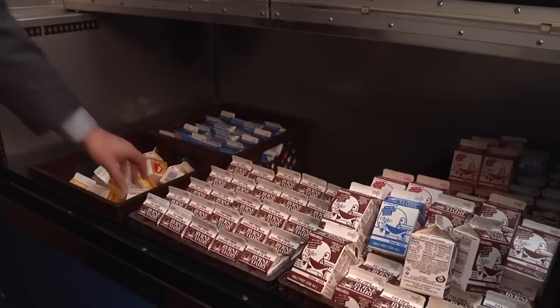Now, chocolate milk is probably among the kids' favorites, and I don't think we're going to change that, and that's not our goal. But if you look at the other options that are available, we have juice, and juice is good, but it also is sort of heavy in sugar or calories. And we also have a bunch of white milk, which is certainly better for them than the chocolate milk.